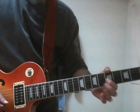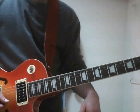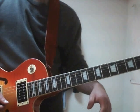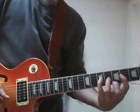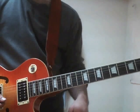The only note that's different is these two. When you go between a Mixolydian and a Dorian, for the most part, instead of going one way, you go the other, and either one of them sounds alright over it.